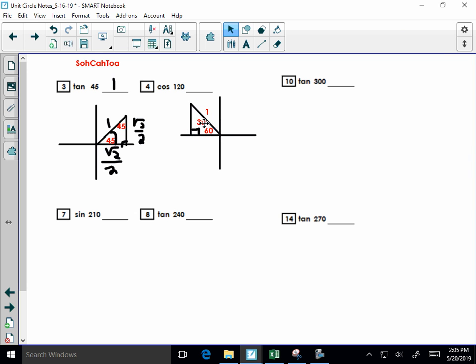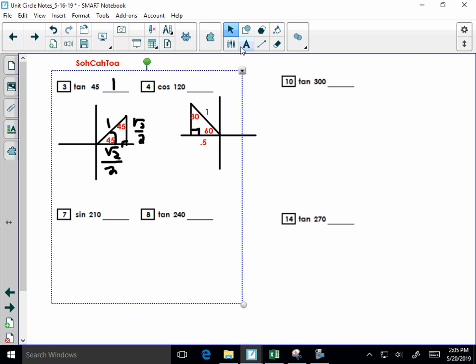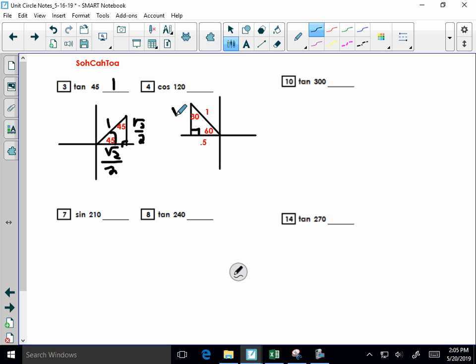We just got done saying that opposite the 30 degree angle is always half the hypotenuse, or 1/2, or if you want to put 0.5, I don't care. You can put 1/2 or 0.5 because they're the same thing. And opposite the 60-degree angle is √3/2. So we have our √3/2. These numbers never change. The only thing that will change now is we have to ask about their signs.